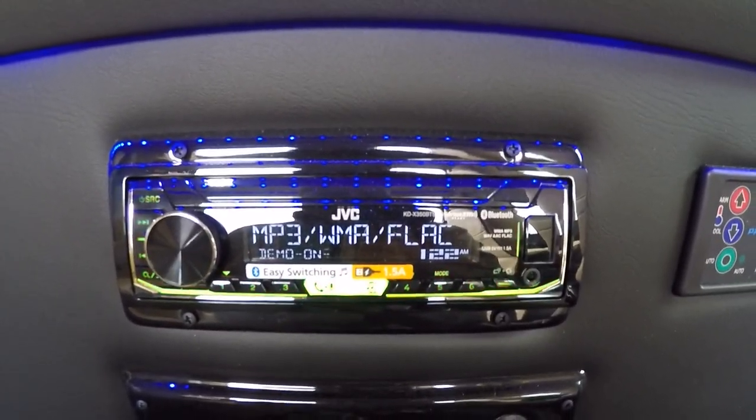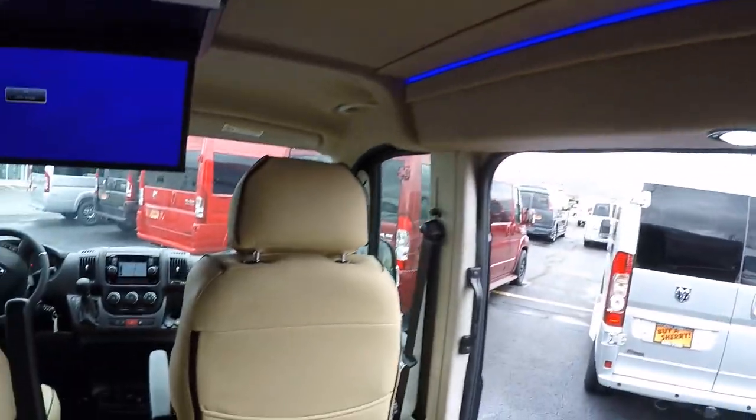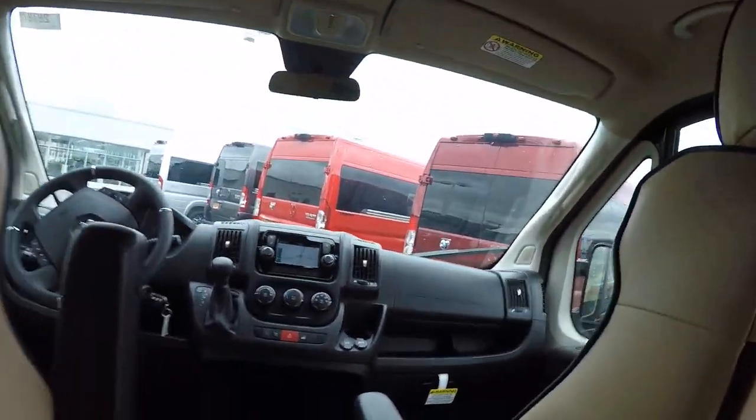When you're watching a movie in the back of this van, you have the option to listen through the wireless headphones. Or if you want a true movie theater experience, we provide Kicker rear surround sound speakers — it is awesome. And if it's a little too much, again, the wireless headphones are there. Mom and Dad might not want to hear that the whole time.